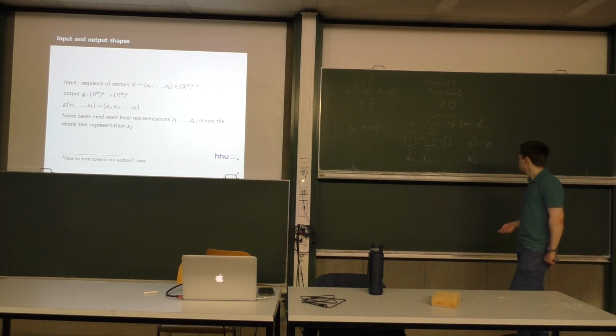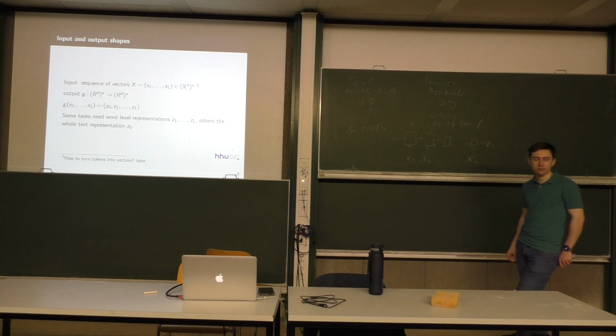So there are some problems with this. Maybe some of you already know if you talk about this in deep learning. What are some problems with RNNs? Yes? The information only flows from left to right, but in text there can be things at the end which are related to the beginning. Yes, that's one thing. Yeah, for tokens that are far away in the sentence, it's hard to let them share information.